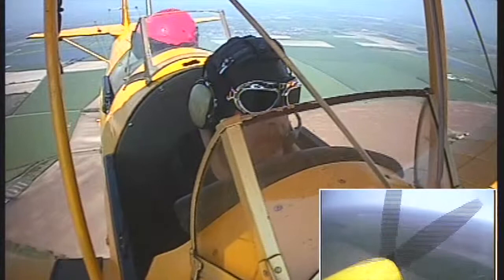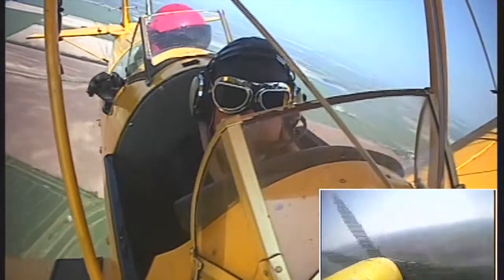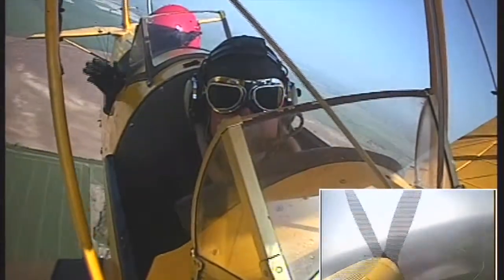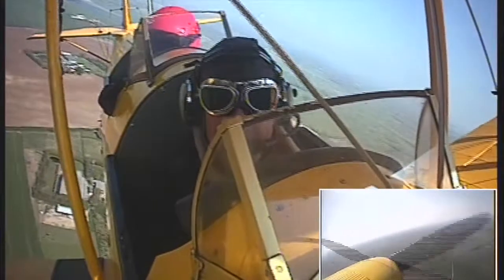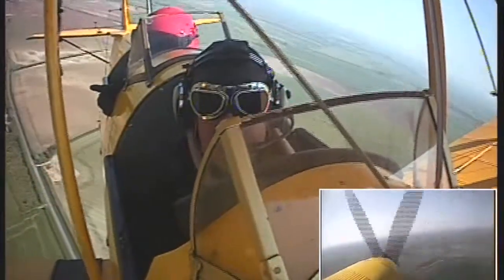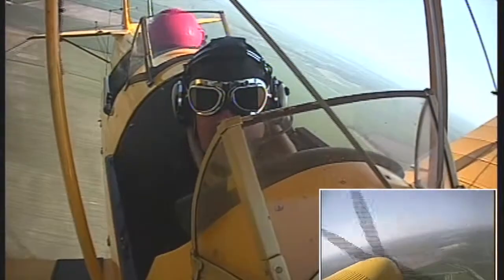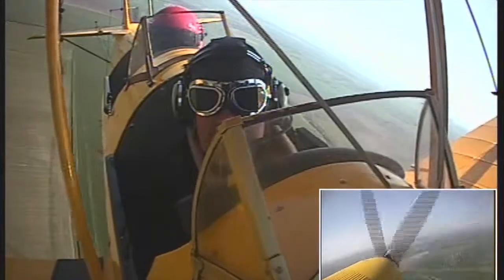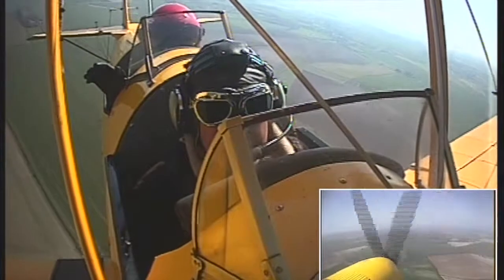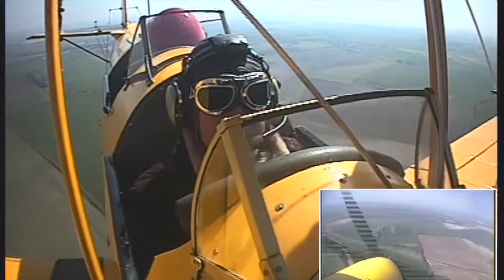OK, right hand turn please. Golf Oscar Mike, look out for a Spitfire just airborne off 24 turning to the north. On the lookout, Golf Oscar Mike, we're just turning round the back. Straight ahead. Understood, I believe there may be circuit traffic operating out of Thelmae — keep a good lookout for that. Roger.